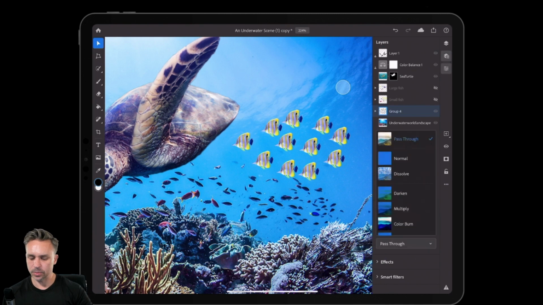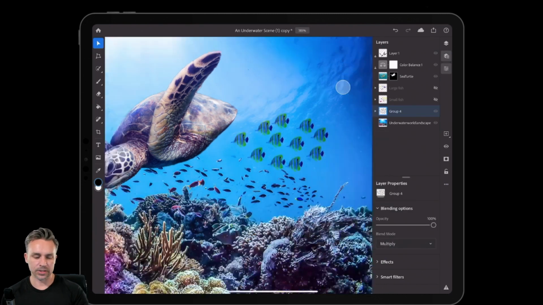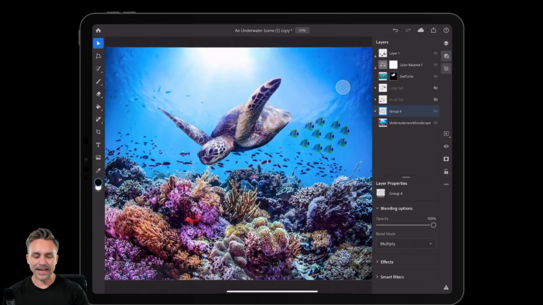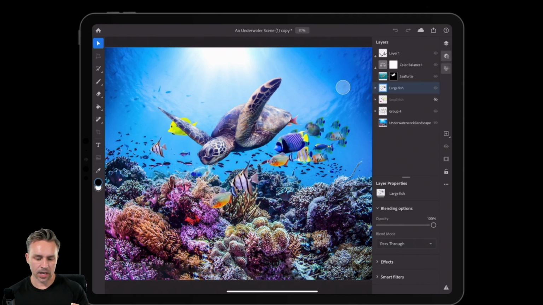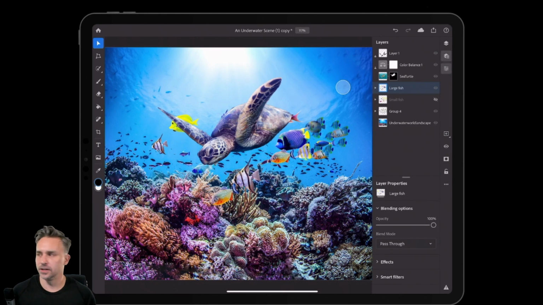Guess what? Let's just play with that blend mode as well. Do something like multiply. Okay, fantastic. I think that looks pretty good. I have other fish in here that I've been playing with, some large fish. I could have as much fun with this as I want. I have so many fish in here. But it's looking pretty good, and it's being saved in the background.